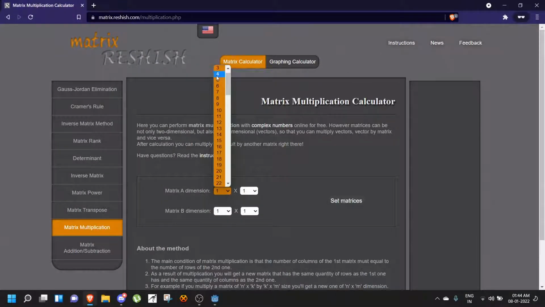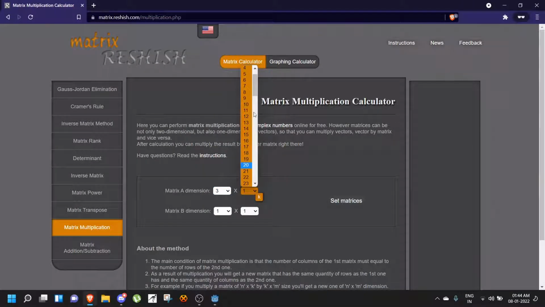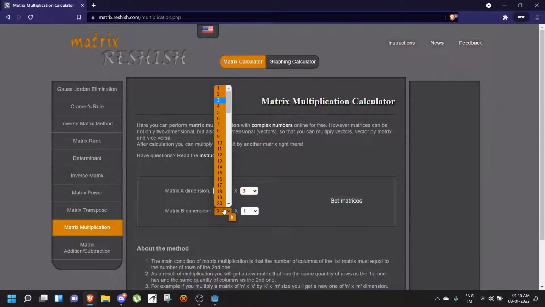So A is a 3 by 3 matrix and B is going to be 3 by 3.